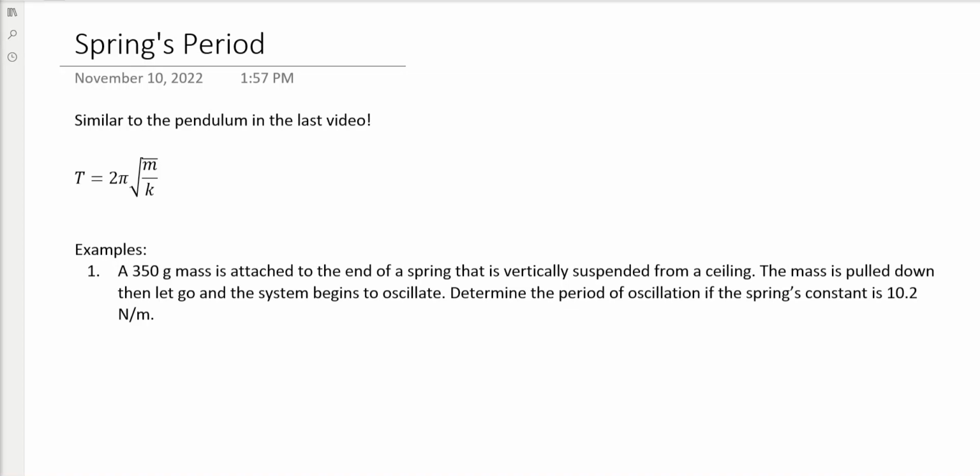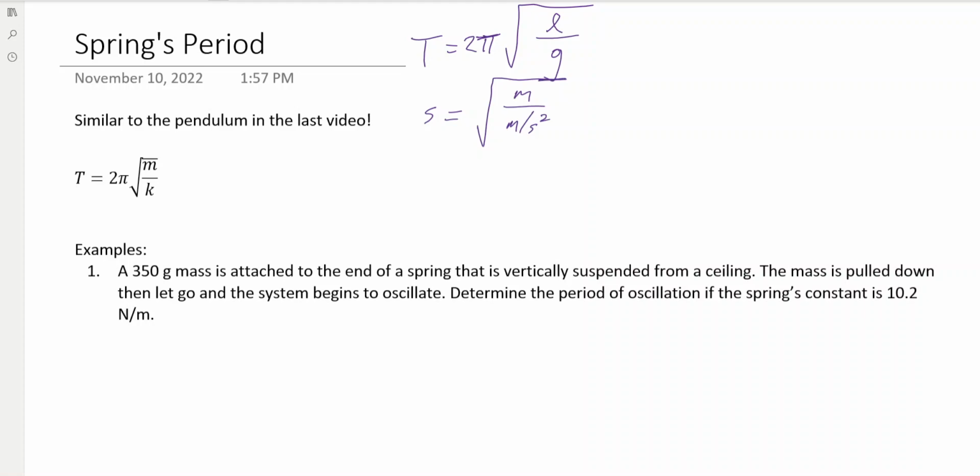The only thing that I did not mention in that video, so this is the formula for a pendulum. If you didn't watch it, I recommend watching that video as a lot of the skills are basically the same. So this is the formula for a pendulum's period. And one thing I didn't mention was, by the way, period is measured in seconds. And everything should work out in terms of units. So this is what we have so far with length as meters and gravity as meters per second.